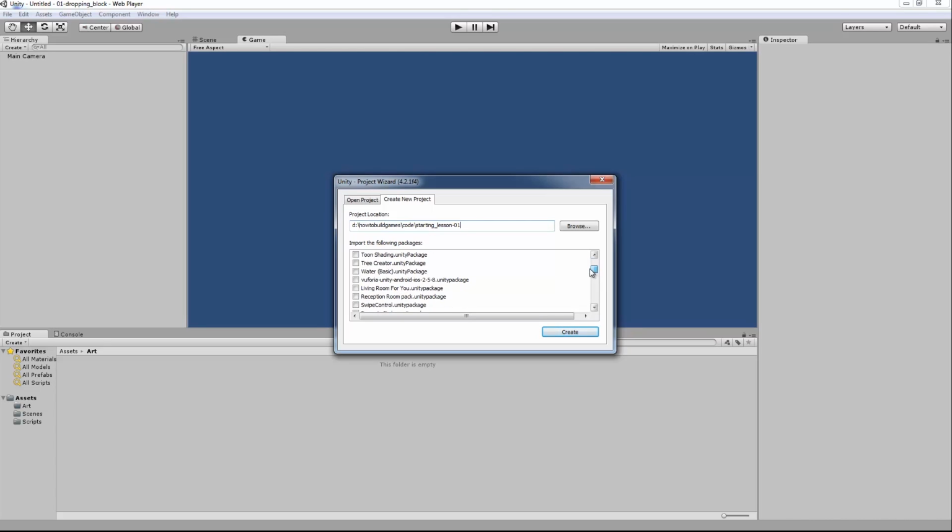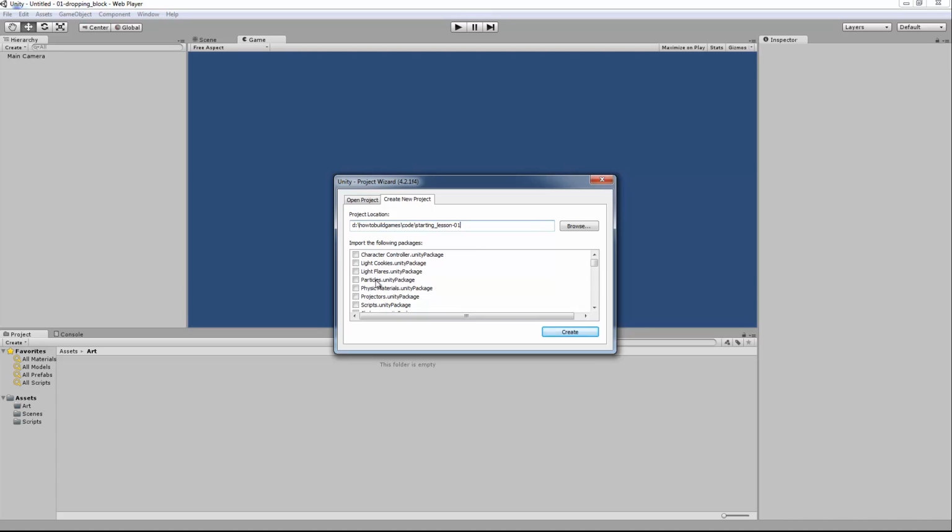Some of these I've got will be a little different than what you've got because I've bought a lot of things from the asset store over time. The asset stores can be great for finding stuff, but typically I don't start with anything. You can always go back and add these in later. That's not a big deal when you find out, oh, I do need a character controller or whatever. So I always start out without adding any of those.